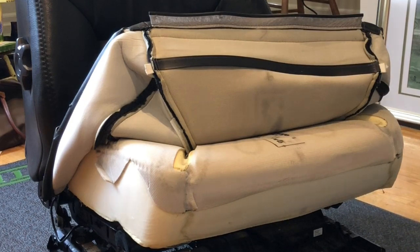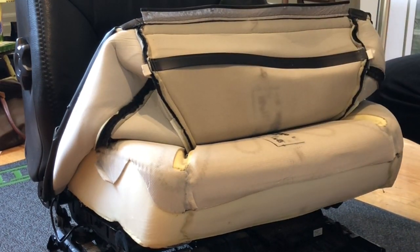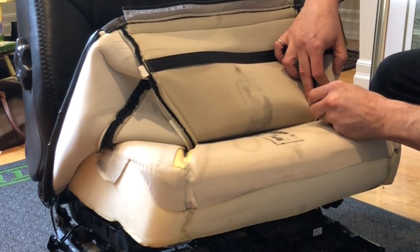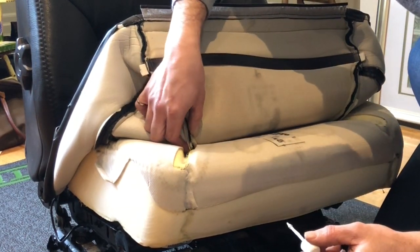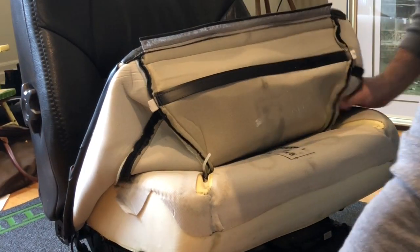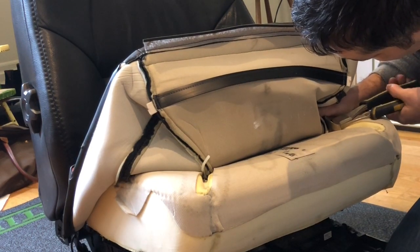This is where the whitener may come in handy. So the next 2 are here. 1, 2. How many? 2 at the front. I'll cut these off. Again, be very careful of the upholstery.